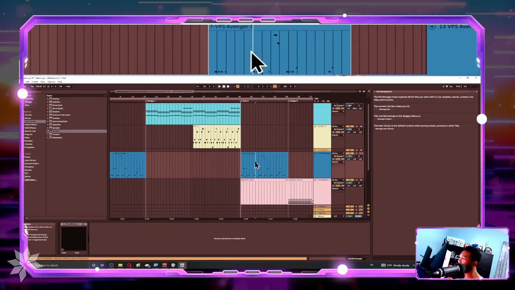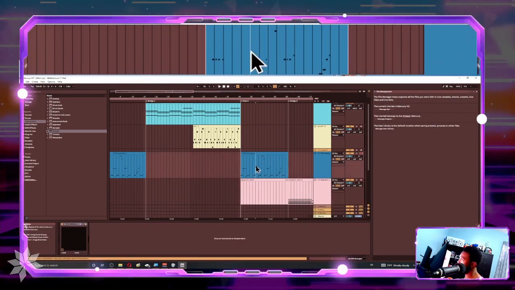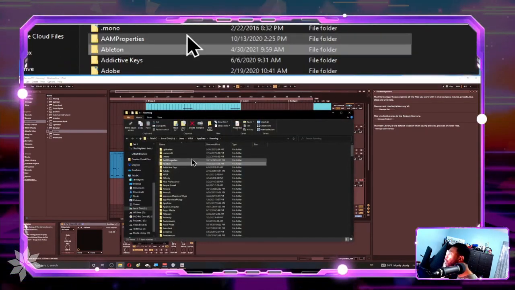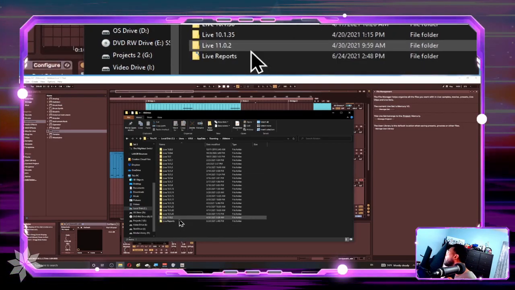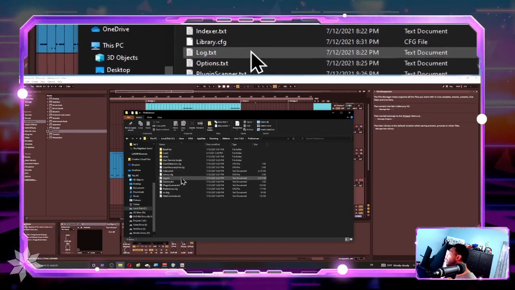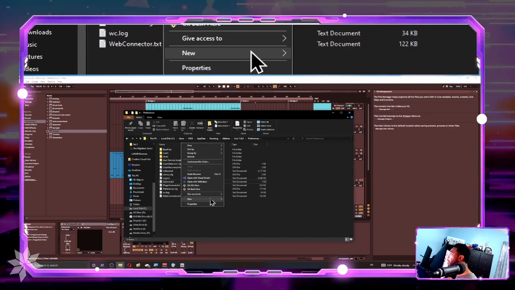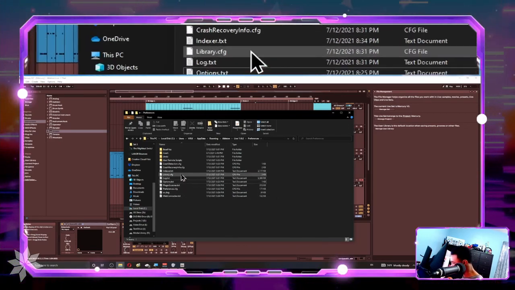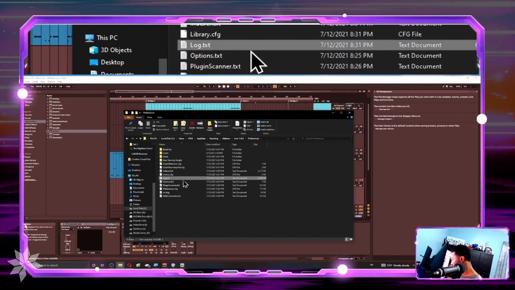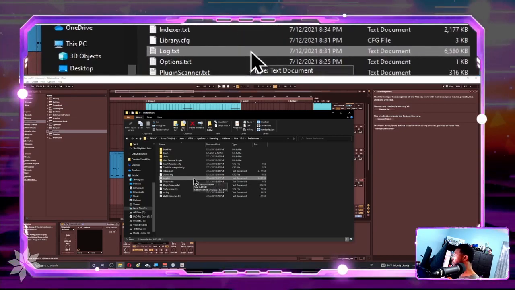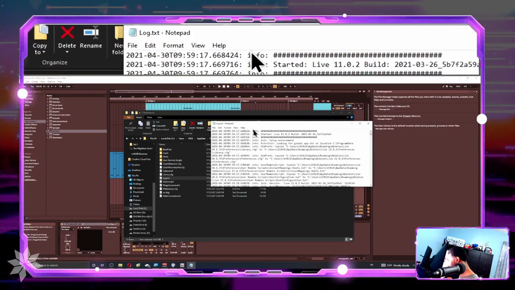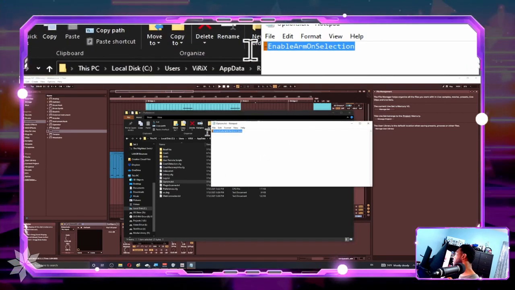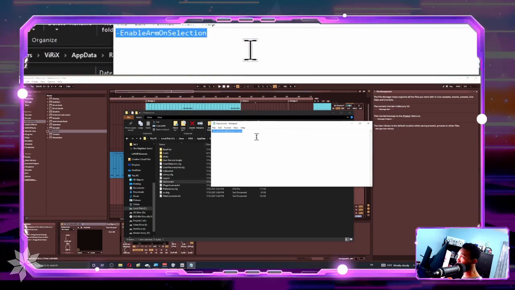Side note, you'll also realize that now when I click the tracks, it arms itself to record. What I had to do was go into AppData, then go into Ableton, then go into here, then go over here, and then I had to create a text file, which you create by going to New and then Text File. There it is. And then once you make it, you name it Options. Then when you name it Options, you go in it and you write this specific line of code. How would you know to write that? You wouldn't, unless you looked on the internet.